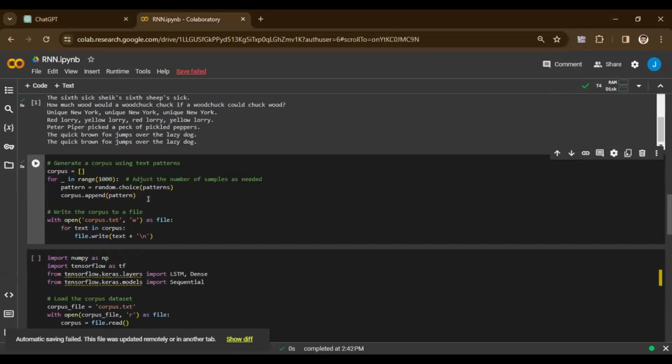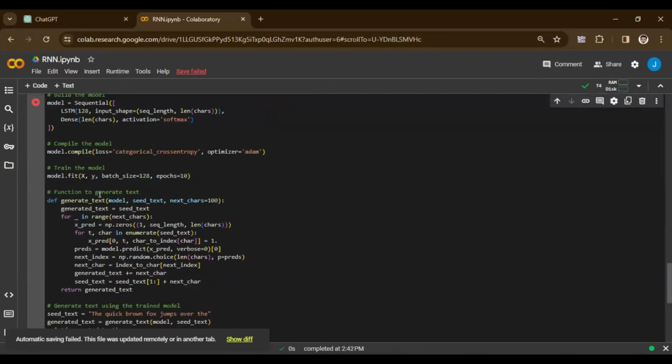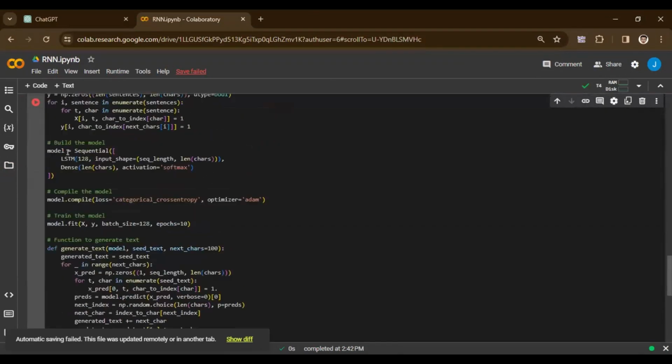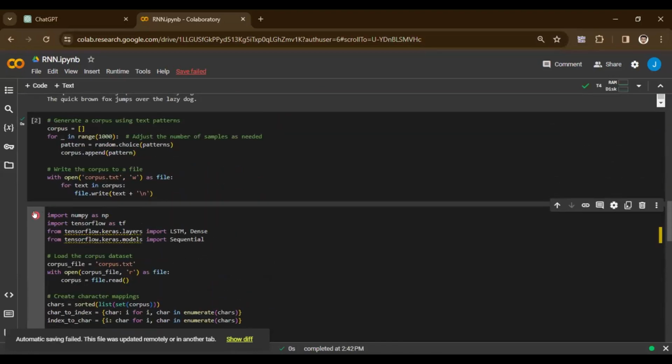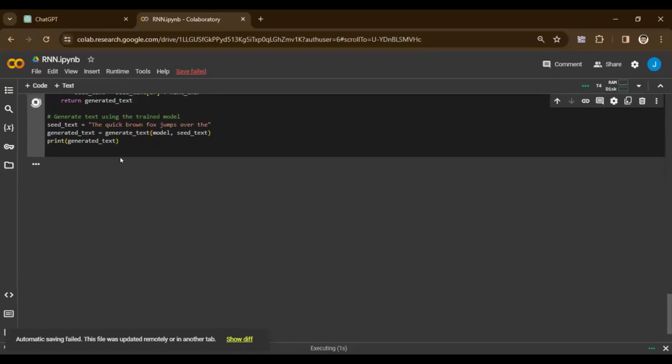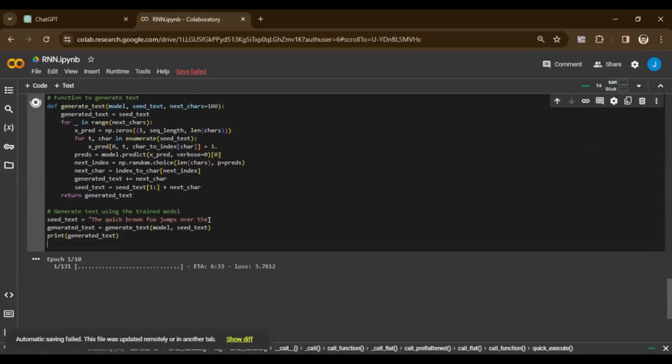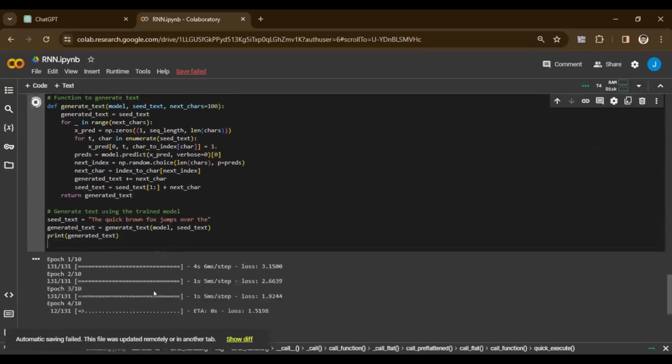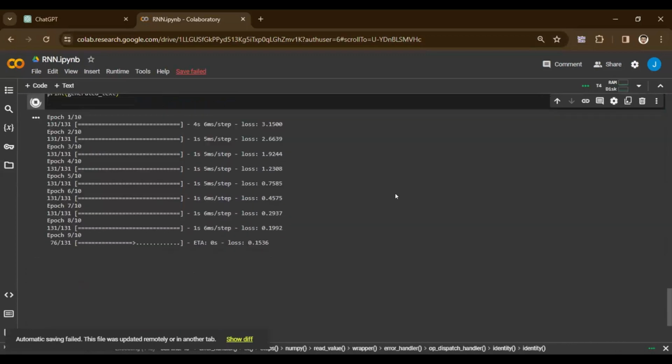Creating the file and training the model. Let's see. It's definitely faster. So use the GPU every time you can.